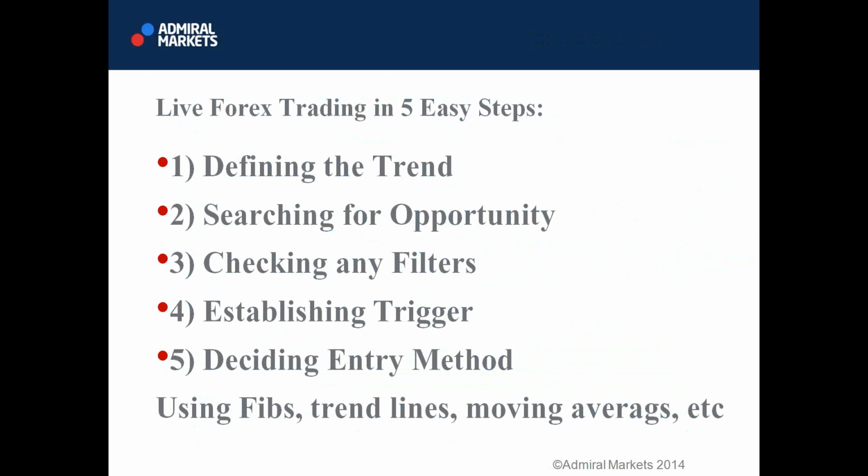Checking for filters, for instance, could be, well, in the range example, we would want to see some oversold or overbought situations, right? If we don't have that, that could be a filter. Establish a trigger could be, for instance, that price is approaching that top or bottom. In this case, the opportunity and trigger are quite close to each other, in my opinion. But the trigger could be, for instance, a candlestick wick at the top or the bottom of a range. And the entry method could be either the close of that candle upon the close of a wick, or even the break of the candle low.